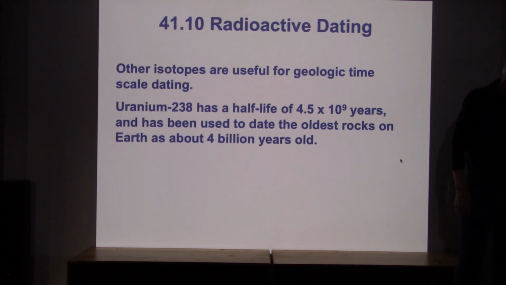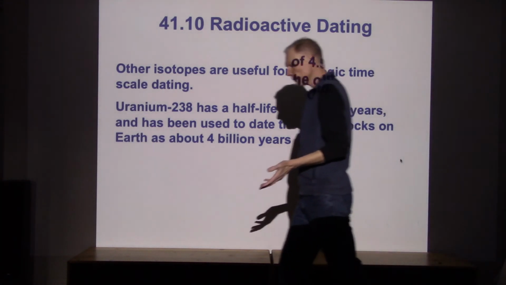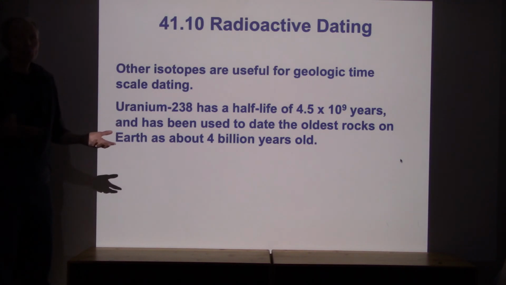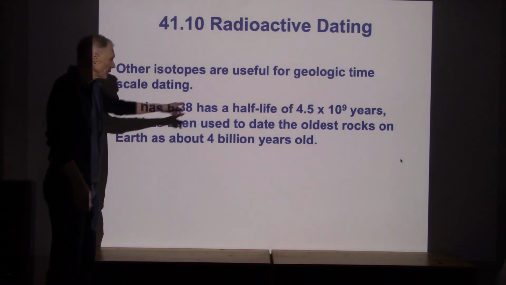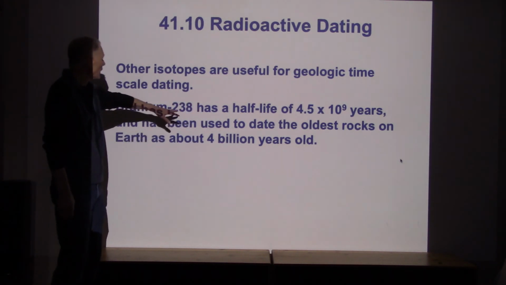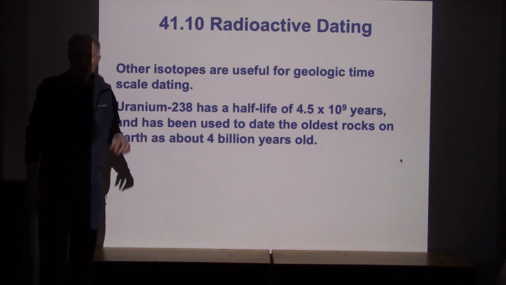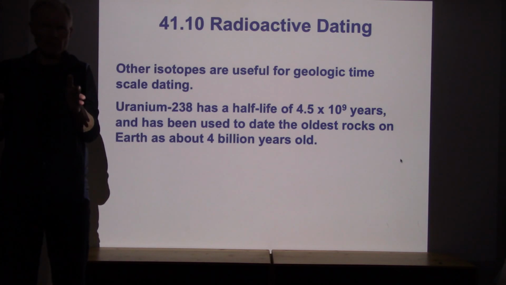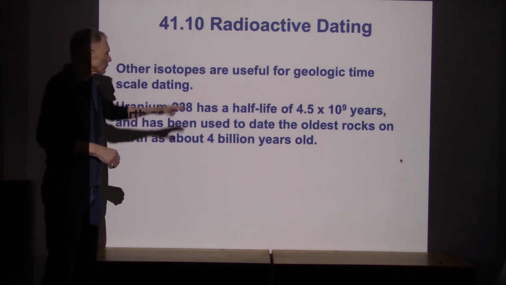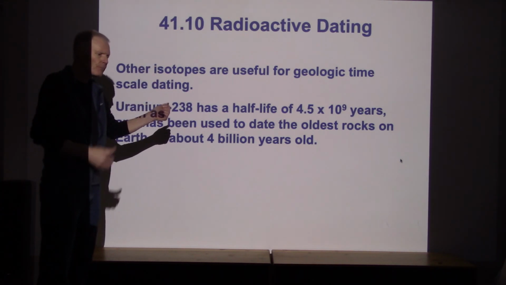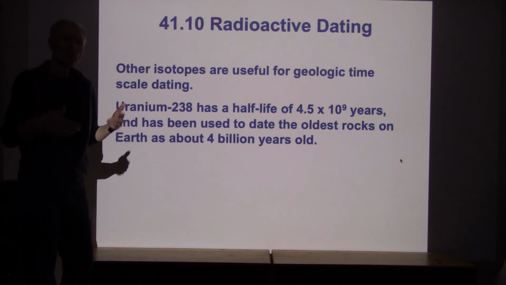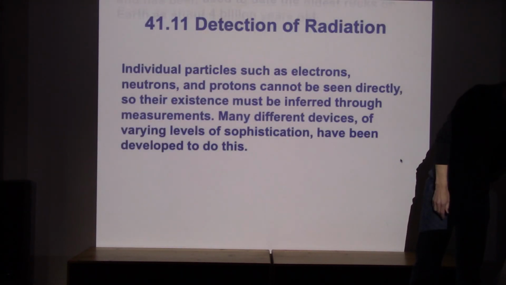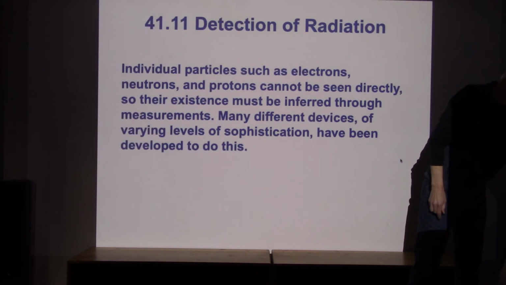Now on the other hand, something like uranium-238 has this really long half-life to it. We could use uranium-238 to determine how old rocks are. So some of the oldest rocks have been dated using uranium-238 crystals, and you can actually look inside, and we looked at that decay series. You can see all these different isotopes of these different materials present, and by analyzing how much uranium is there, how much lead has been produced, we can figure out how old those rocks are. And again, we date those back as being billions of years.